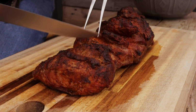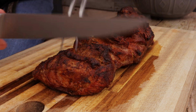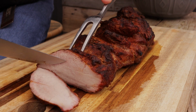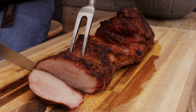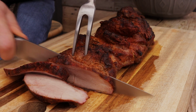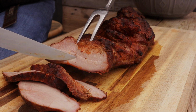Our lamb has been well rested, so let's carve into it and see how it's done. These centre parts here are maybe slightly more well done. So slightly blushing pink there, but it is moist as anything. Lovely and juicy.